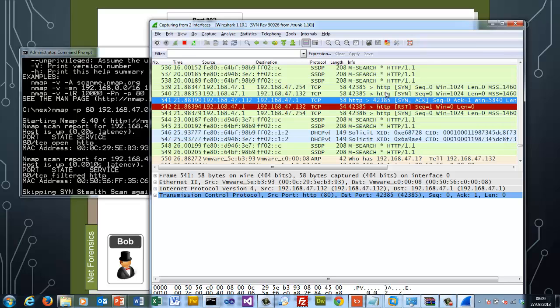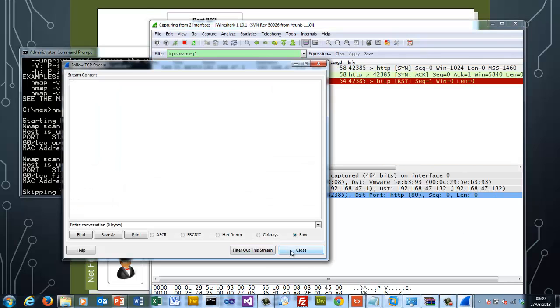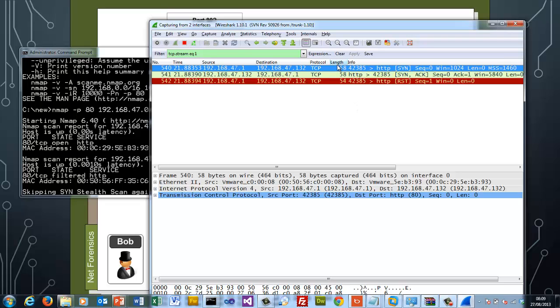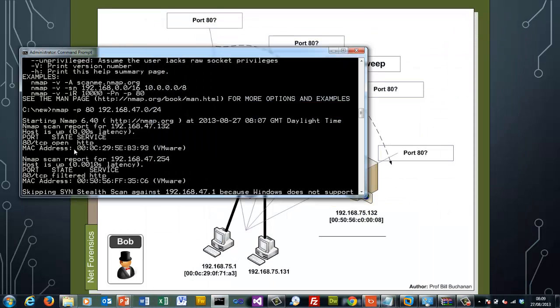So let's have a look at 132 to see what the basic stream is. Okay, so Nmap is sending it a SYN, getting a SYNACK, and then Nmap is saying we'll just reset the connection. Okay, so in this way we can sweep across the network using the -P option with Nmap.